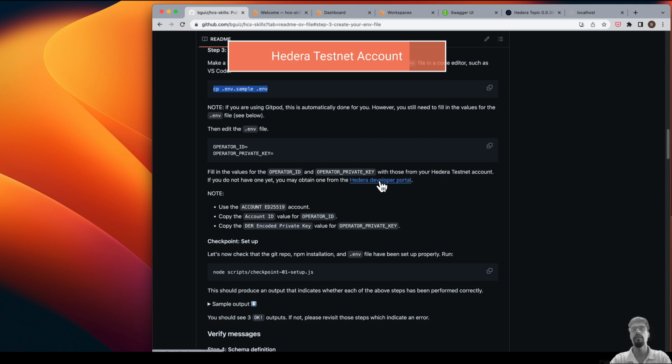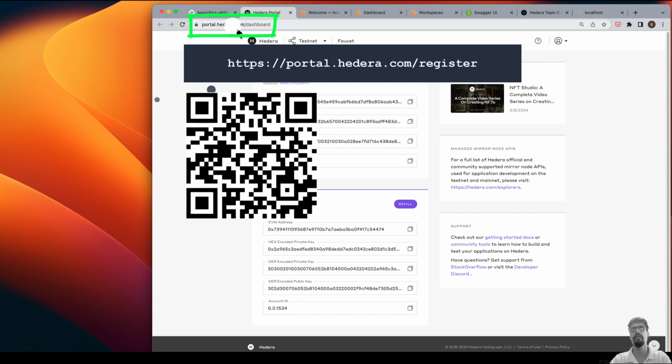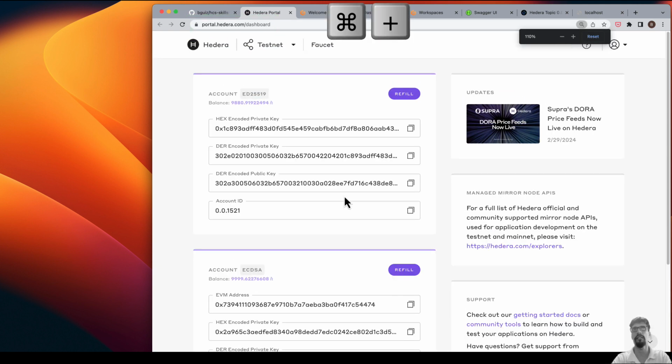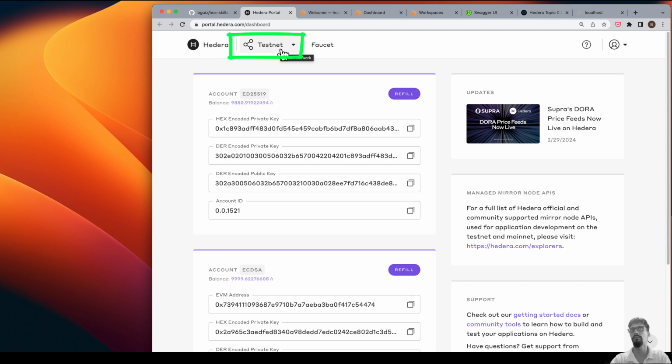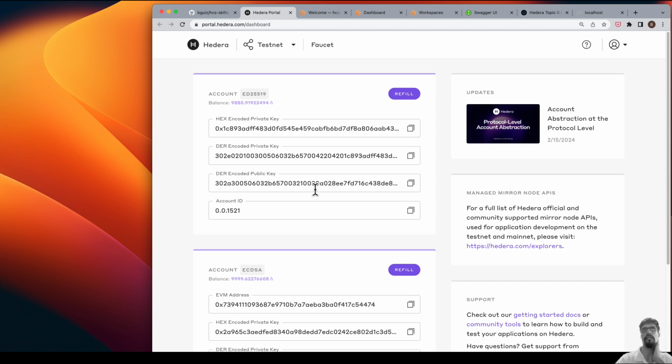So the next thing you need to do is open up the Hedera developer portal. That'll be portal.hedera.com/register. I already have an account, so it just redirected me and it brings me to this page. I'll just make that a little bit bigger so that it's easy to see. These are testnet credentials, so there's no real cryptocurrency here. It's just for us to experiment with, essentially. I just want to give you all maybe 10 or 20 seconds to make sure you're able to get to this page. And once you're on it, we can continue.